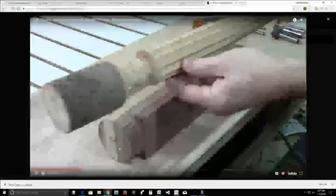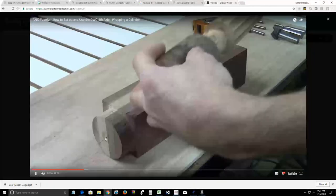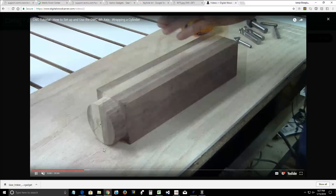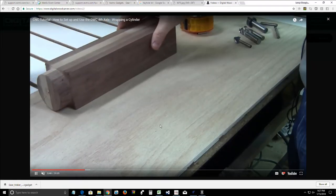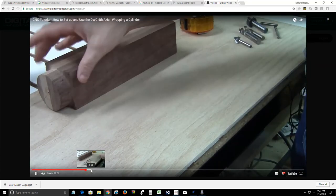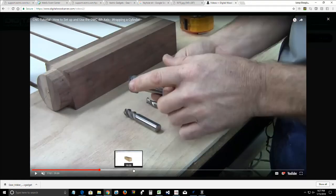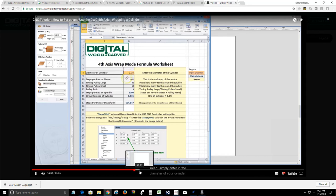I had to round over one end of my spindle because I had a four-jaw chuck. You don't have to do that if you've got the spur drive and the live center. You just throw your square block on there, but I had to prepare my block first. This video talks to you about router bit choices for roughing your blank from square to round. And then this video talks about setting up your steps per unit so that you make a full 360-degree turn based on the diameter of your spindle.